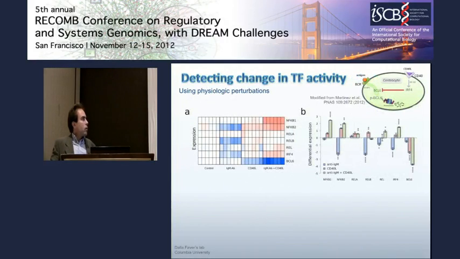We then move towards a physiologic perturbation, in which we use as a model the germinal center reaction. This is the highest proliferative B cell phenotype in the adult body. We know that if we perturb these cells with a ligand that binds the B cell receptor, this induces phosphorylation and degradation of BCL6 without inducing any change in its expression. While if we treat these cells with CD40 ligand, there's an increase in the activity of NF-kappa B, with an increase in expression and activity of IRF4, which transcriptionally represses BCL6.